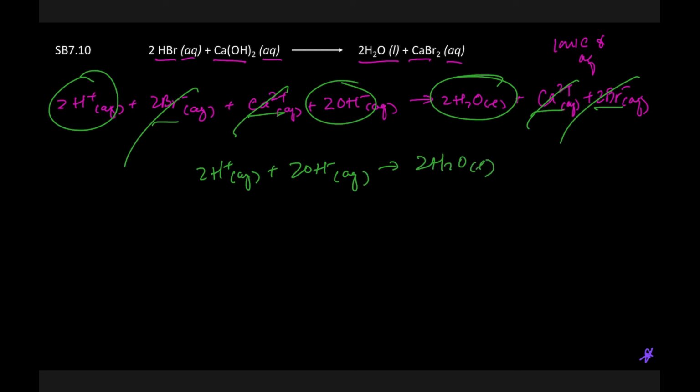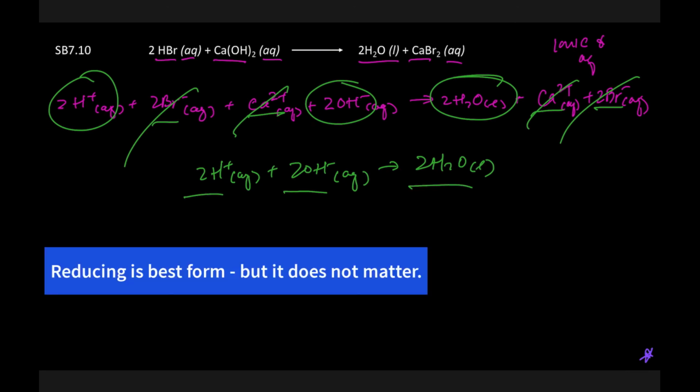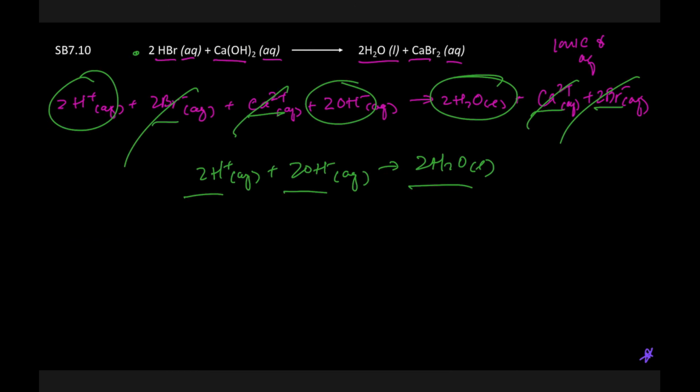That is the only thing that changes. The thing that makes this unique is that water is clear and colorless, as opposed to a precipitate, which would form an obvious solid. So your eyes won't perceive that something has changed, but other criteria would. For example, if we have an acid and a base, our pH, going back to things you learned in middle school, would tell us that a net reaction has happened here. Oh, and finally, when we get down here, you are welcome to reduce if it is reducible, or you can just leave it with the coefficients that you derived from your complete molecular. I don't care. It's fine either way.